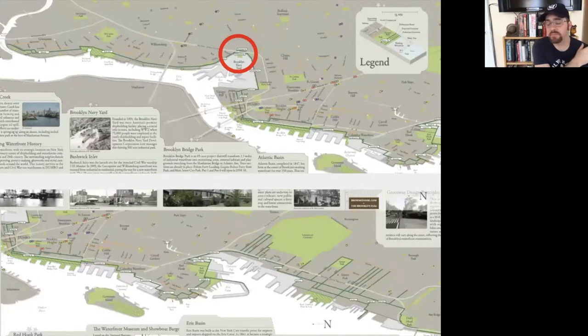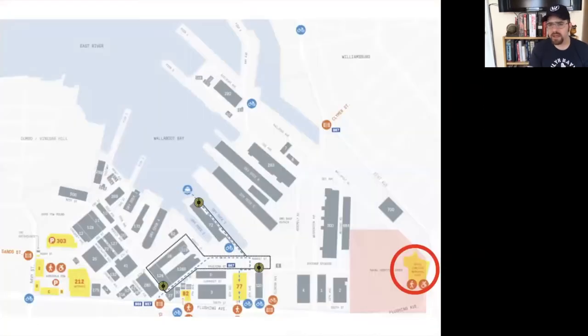To let you know where exactly we're going to be talking about today: this map shows the Brooklyn Greenway. There are two maps. On the top, you can see from left to right, that goes from Greenpoint down to Red Hook. You can see the light gray area in the center is the Brooklyn Navy Yard where that red circle is. The Naval Cemetery Landscape sits on the southeast corner of the Brooklyn Navy Yard. On the bottom, you can see where the Brooklyn Greenway continues down through Red Hook and the Sunset Park waterfront. That pinkish area is the full extent of what is called the Naval Hospital.